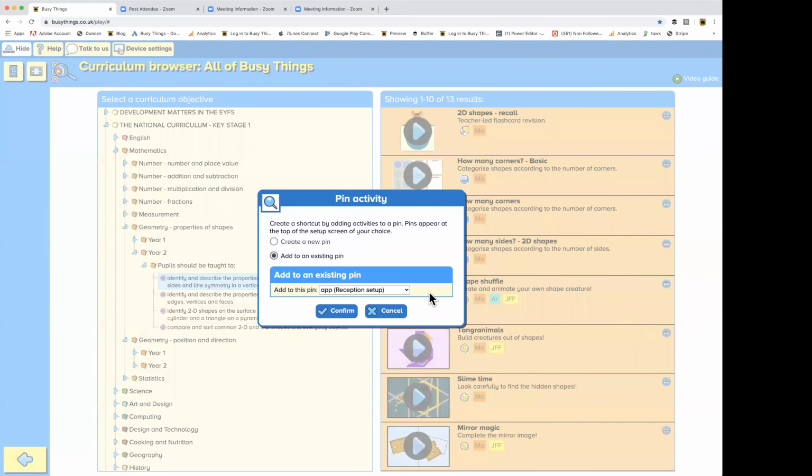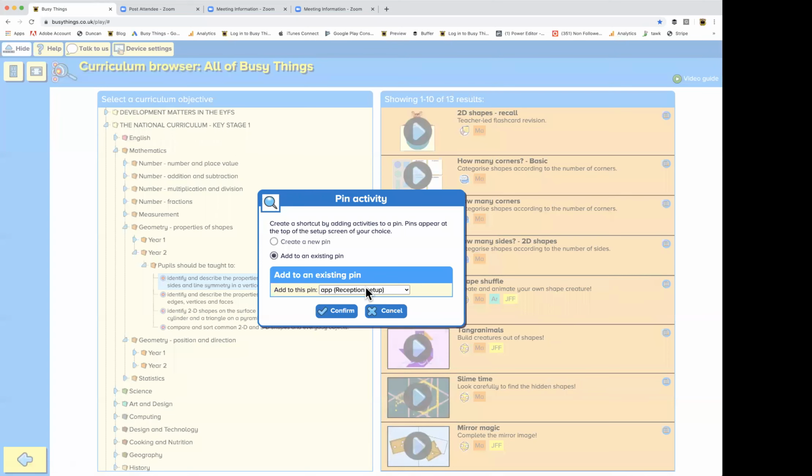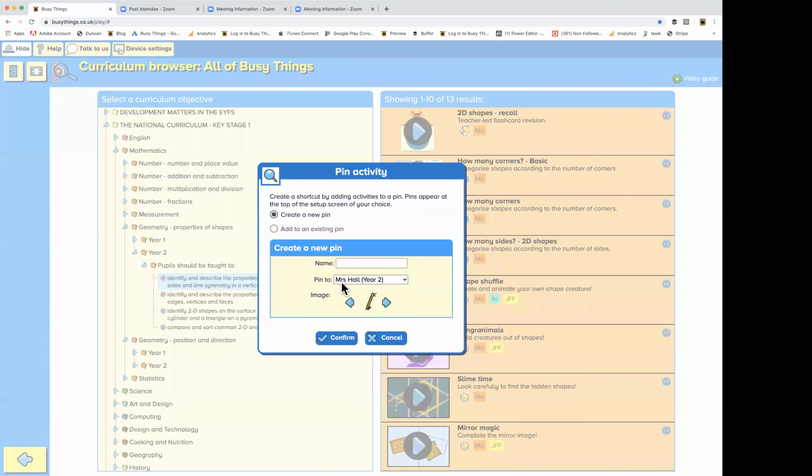So I am going to find one that I can pin into my setup. I'm going to go here, create a new pin into Mrs. Hall Year 2.